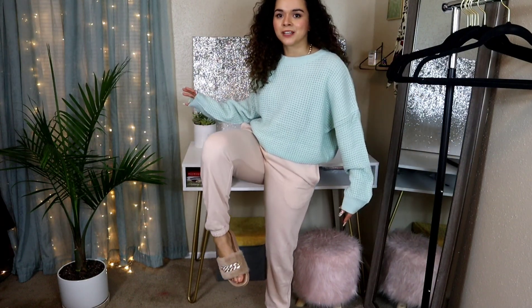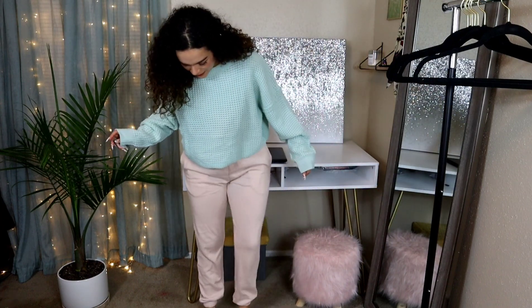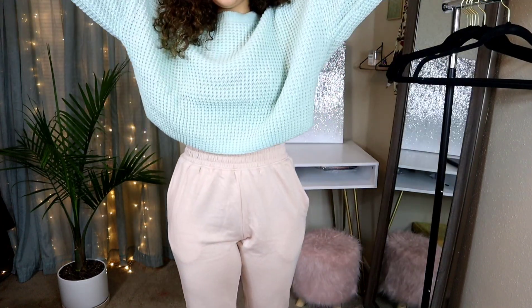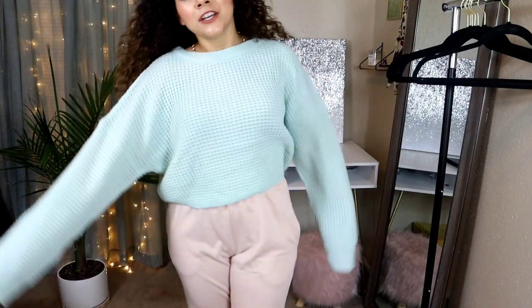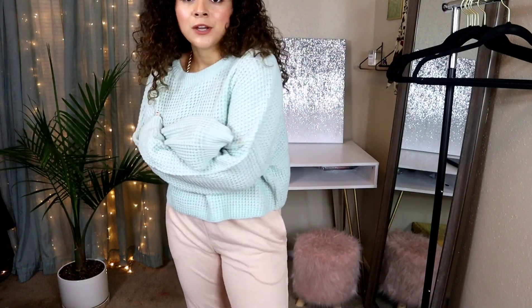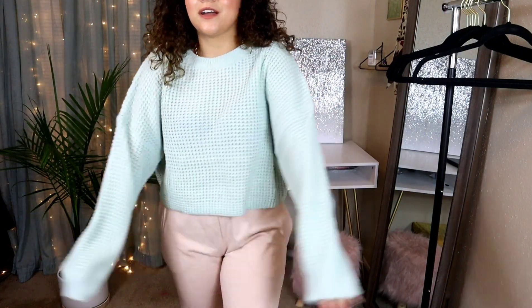The joggers have pockets right here and they fit perfect on my ankle. I paired them with my Shein nude slippers — go check out that video if you want. I really love this one: it's pretty basic, it's warm, it's cute. I feel like this is another great fall outfit — you could take it out to the store or somewhere cozy to eat with your family or friends. I really liked this one.